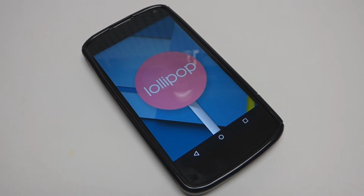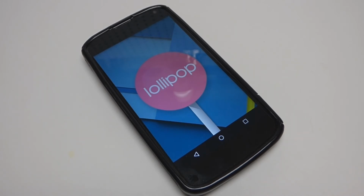And then when it does open, and when I try to reload, it just says that I do not have an internet connection, which in fact I do have. So that is a major problem. I have not been able to use Google Now at all since I received the Android 5.0 update, and I use Google Now a lot, so that really pisses me off, to be frankly honest with you.